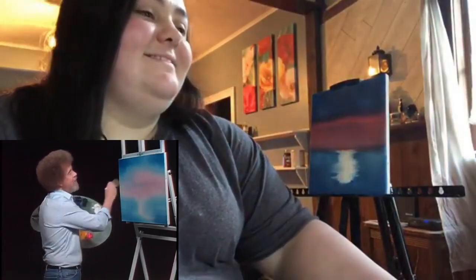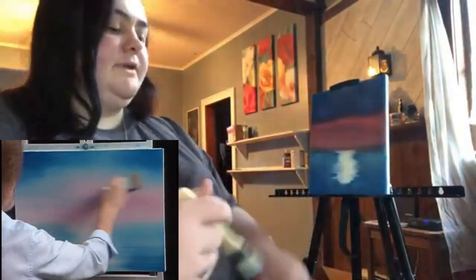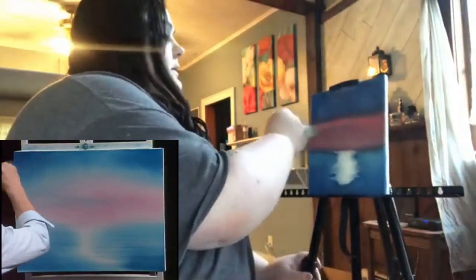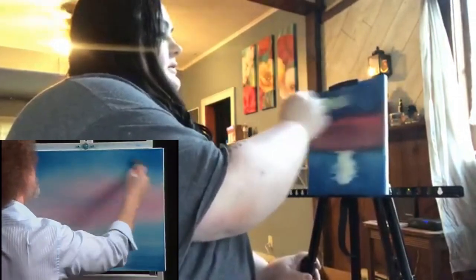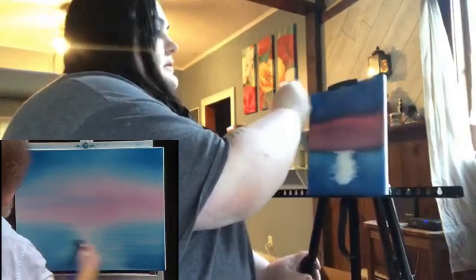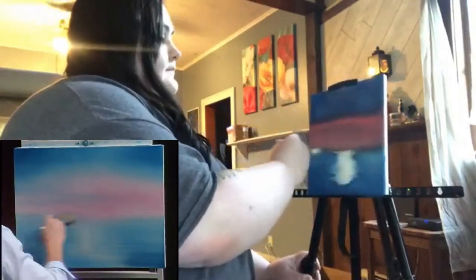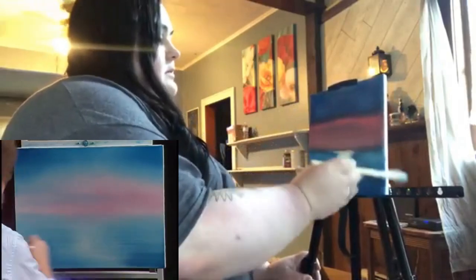Now, the clean brush is relatively dry, so I'm just beating it. We're going to start in the light area, which is the pink. Okay. And we'll blend it all together. Yeah, mine's not doing anything. Well, mine's dry. And down here, we'll just do the same thing. Yeah. But it's that easy. What's so fantastic about this is that anybody can put a little masterpiece on canvas. It's just a little bit of practice. Okay.